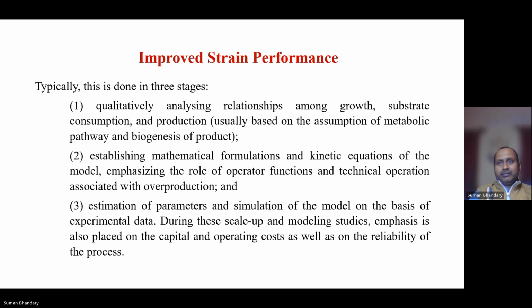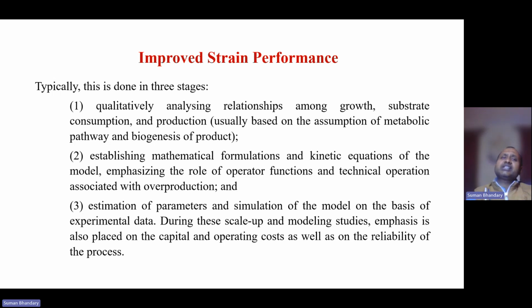Fermenter design is equally an important critical parameter, and collectively they contribute to improving the strain performance. And the application of biochemical engineering principles can be used to design the fermenter and also to control the environmental parameters that basically shift the kinetics of metabolic activities or metabolic pathways towards the desired product.